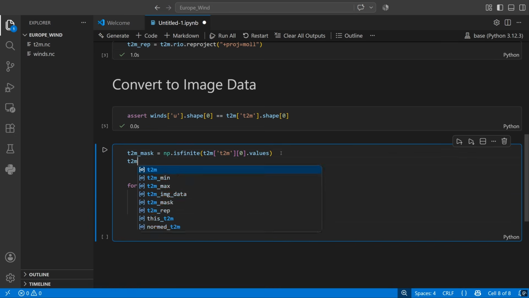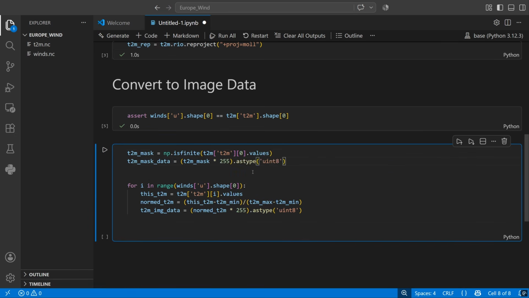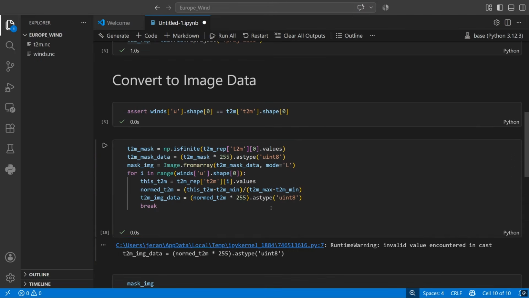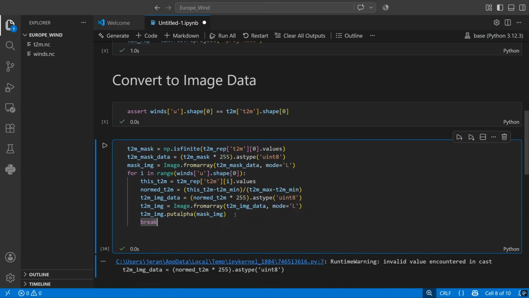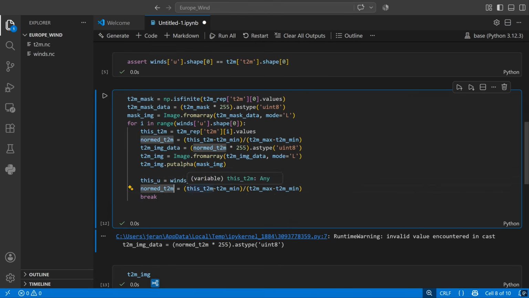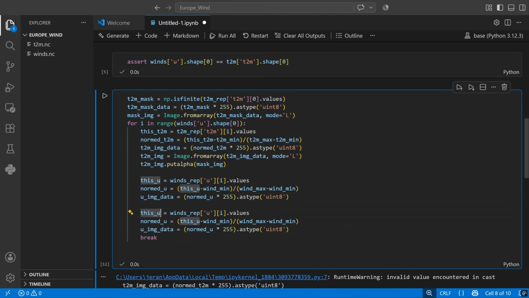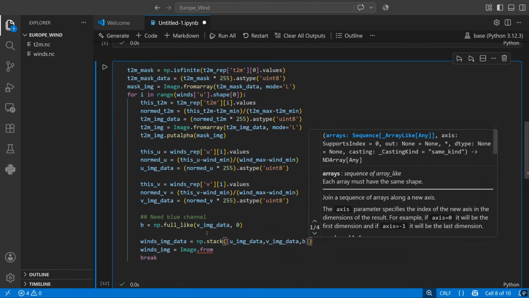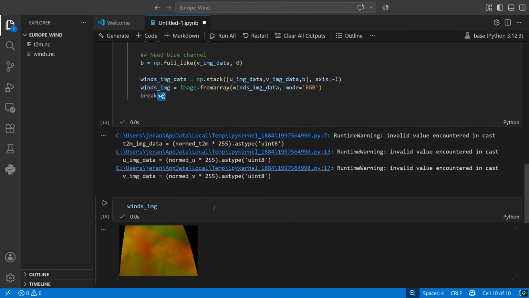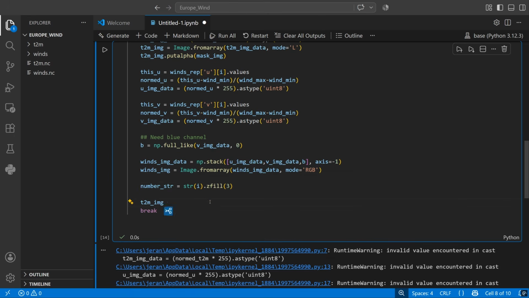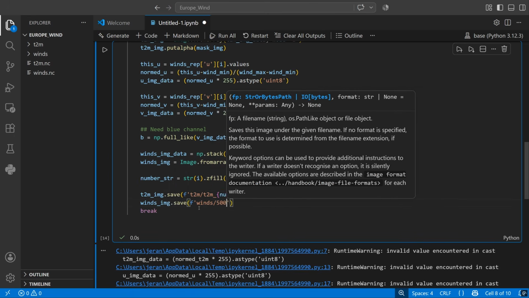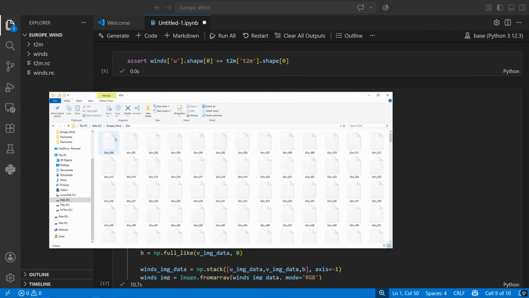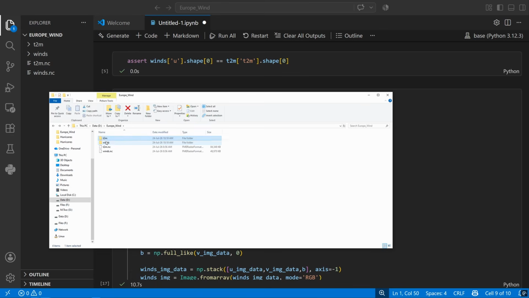And then the temperature data is masked to the land, so I can use that information to create a mask that I can use later and apply to my temperature image. And then I'm just going to do the same thing for the U and V component of the wind. Combine them into one image array, pipe that into an image, double check that things are working, and then we just save all that out into a bunch of images. And now you can see here I have all of my images for the temperature and for wind, and now I'm ready to go into Blender.